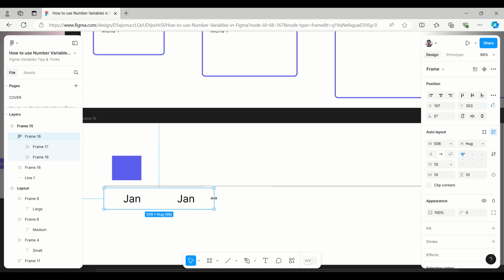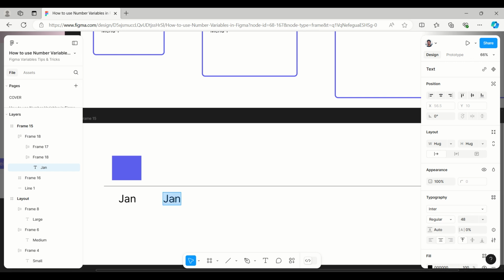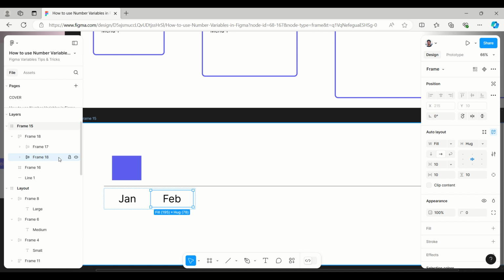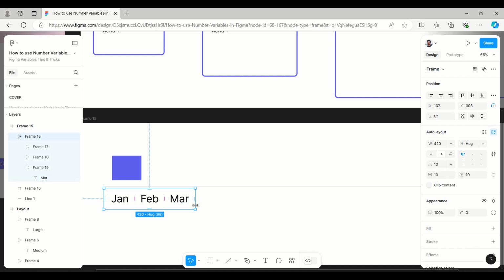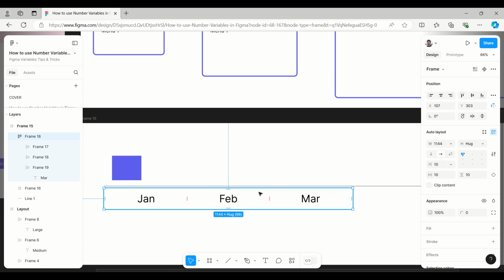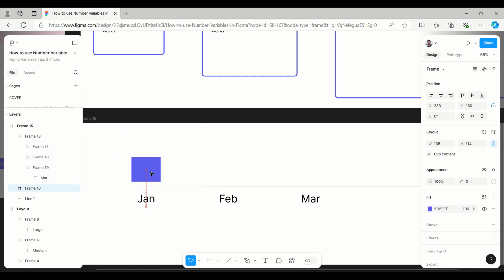Suppose if you want this Jan and then you want to say this Feb, you can use the auto layout here. Now again Control C, Control V, and if you want to say March, this. Now this all is having the same 10 pixel horizontal gap. Now here we can increase this accordingly and we can align this.